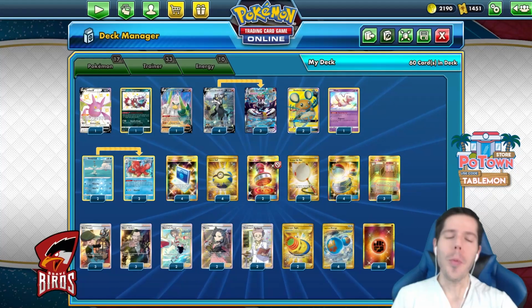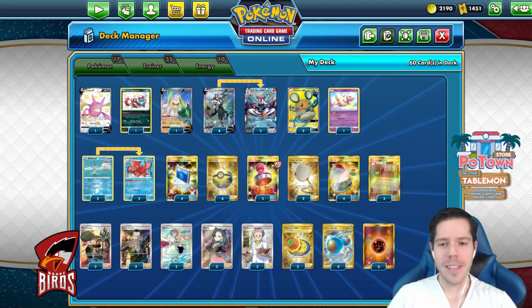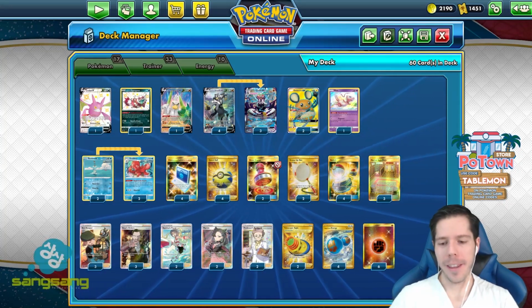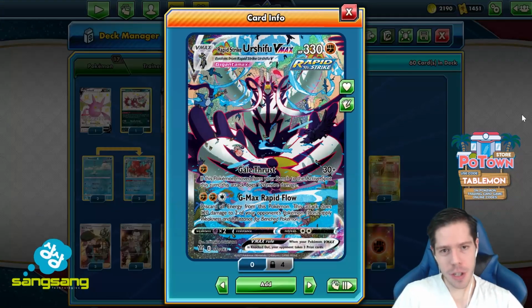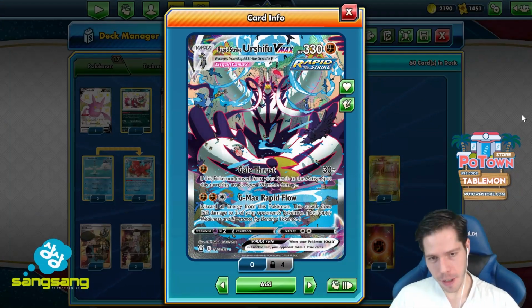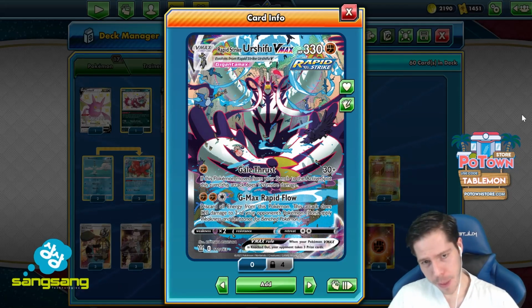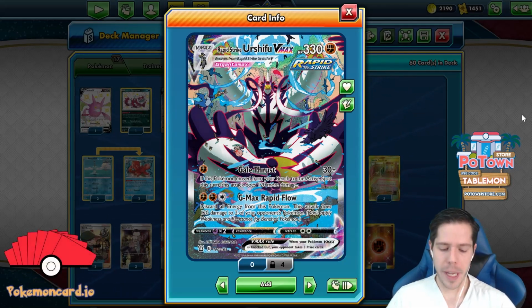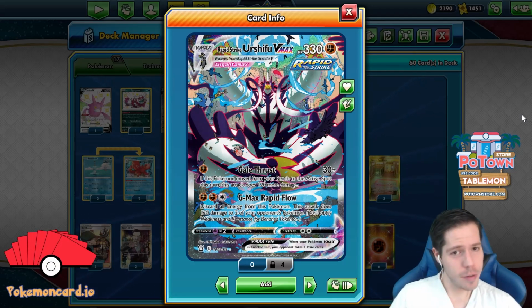Hello everyone and welcome to our first Battle Styles video. We're gonna be starting off with the RAPID STRIKE URSHIFU VMAX, one of the most anticipated cards in the set. 230 HP, good amount. Fighting type to finally get rid of those pesky Pikarums and Eternatus VMAXs.